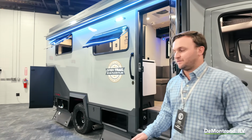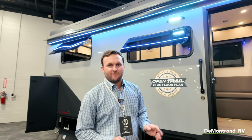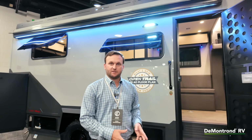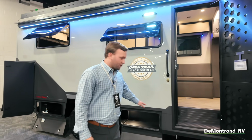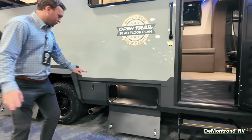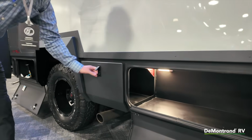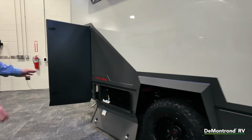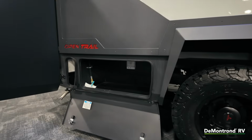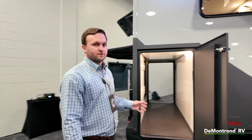One awesome feature, and one of my favorite features of this floor plan, is that you have a generator that is standard. It's going to be a diesel generator, but you also have a Lithionics battery pack gen replacement. So if you opt in for that battery pack gen replacement, every cargo door will be full storage. So you're not going to find any batteries in here. You're not going to find an inverter stuck in here. This is complete use of storing all your chairs, all your camping items, as well as the massive garage in the back for kayaks, grills, mountain bikes.